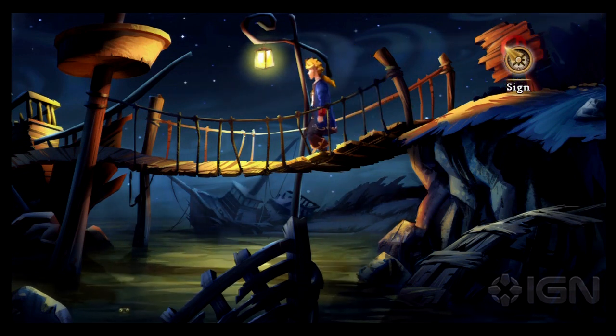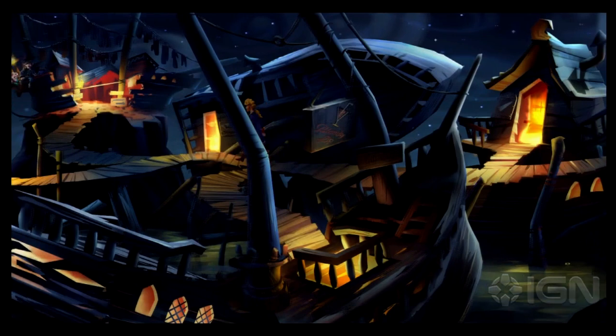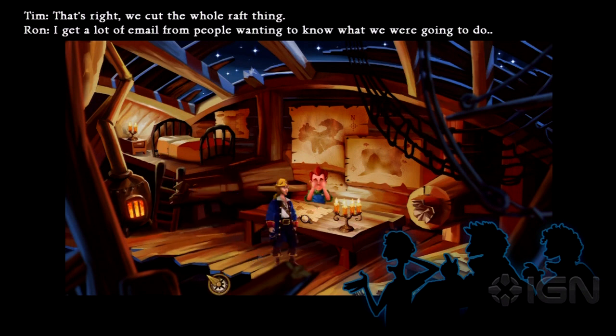Now we're going to talk a little bit about some of the bonus features that we have in the game. One of the really great parts of this is that we were able to invite Ron Gilbert, Tim Schafer, and Dave Grossman, the three original creators of the Monkey Island franchise, back to provide developer commentary. Throughout select scenes in the game, you can press the right bumper, and you get this great Mystery Science Theater silhouette of the three guys. They start talking about, in this particular case, we're in Wally the cartographer's place, and they're talking about the character of Wally, how he gets really abused throughout the game, and how Guybrush does this.